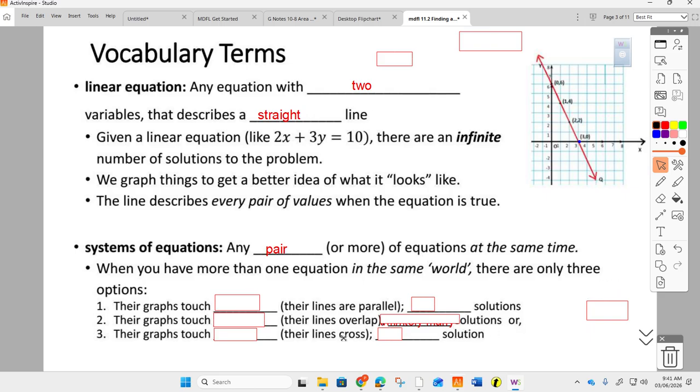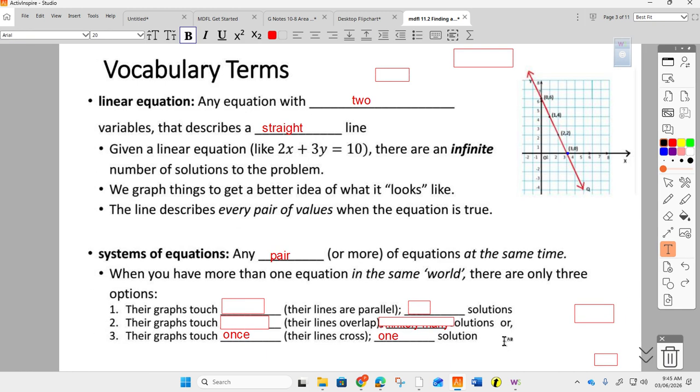The normal solution, the solution we're going to be working with normally, is when the graphs touch once or the lines intersect. We know we have one solution. When we have one solution, that solution is an ordered pair. Now, in a real-world problem, we would not write the answer as an ordered pair, but it still could be represented on a graph. It would be represented on a graph that way.